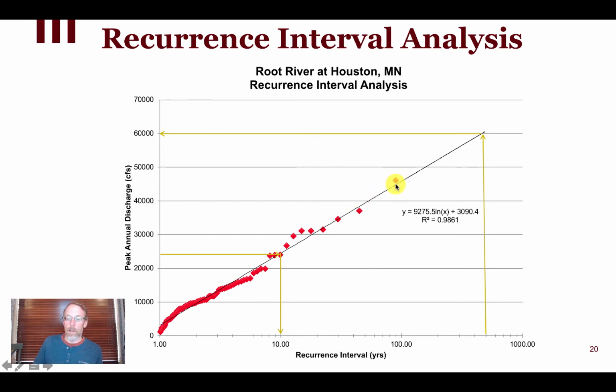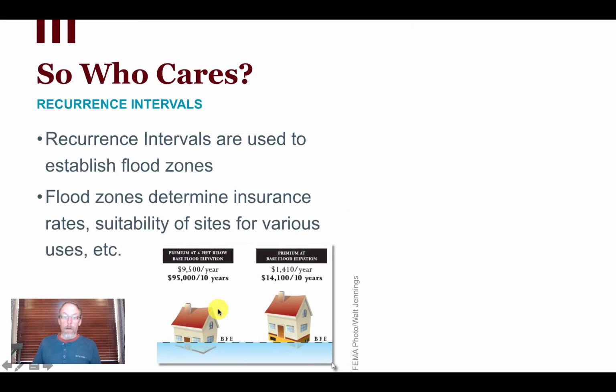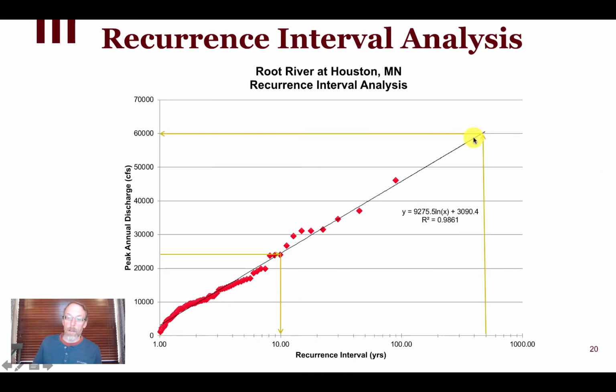I really think that this 2007 flood, based on other data sets that I'm aware of, is more than a 100-year event. But because we have this best fit line through here, we can extrapolate both what a 10-year flood looks like, and maybe even a 100, 200, 300, a 500-year flood would be about 60,000 cubic feet per second. That's assuming this 2007 is really what's plotted here, which it probably isn't.